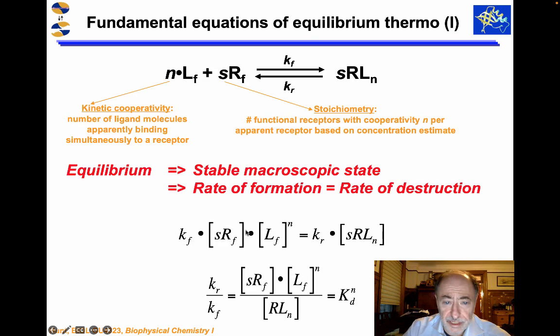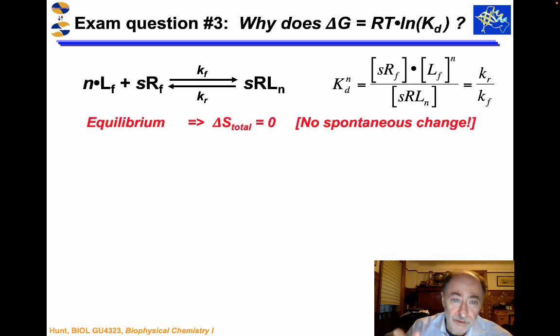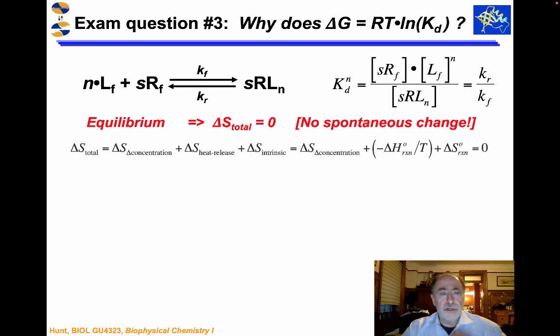So now how does this relate, right? This was the kinetic condition for equilibrium. Now we've got to relate this to the thermodynamic condition for equilibrium, and doing that will immediately give us the Gibbs relationship. Right when you hit equilibrium, the total entropy change has to be 0, because equilibrium is not some random stationary point. It is the point where the tendency to go forward exactly equals the tendency to go backwards, and that means the entropy change in the reaction has to be exactly 0.